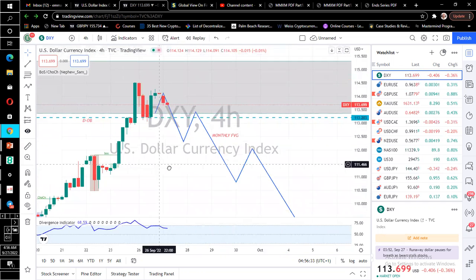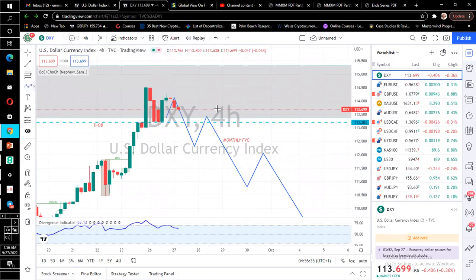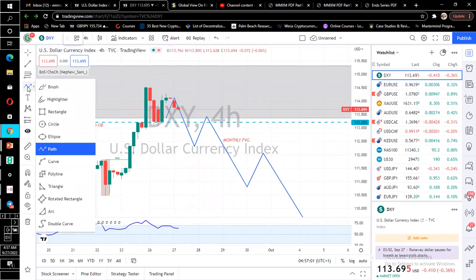But if I see something like this again, when it trades into this and I see it break above this level, then I will change my bias. So that is what I will do here. I will be watching this market until I see it break this level, to trade into it. Then I will take my trade to the downside.